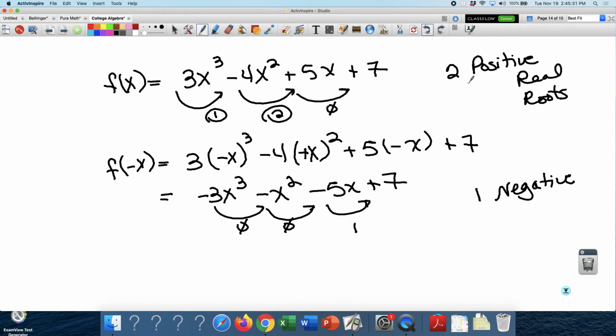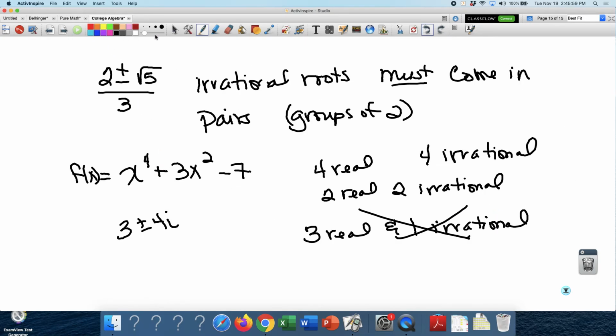Now on this one, we had 2 positive reals. So my final answer would be 2 or none. Now on this one, if we subtracted 2 from 1, we would get negative 1. So we can't have a negative 1 number of answers. So as low as you can go is either 1 or 0. So let's try another one where we're going to have a great big number, and then I'll let you go to Canvas.